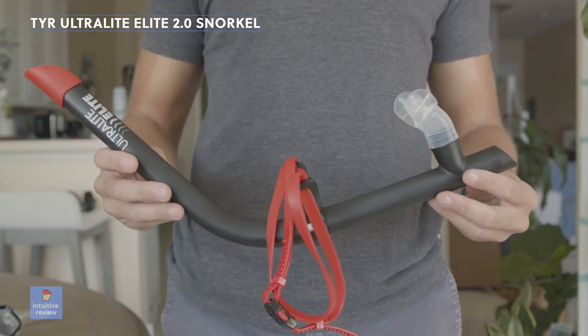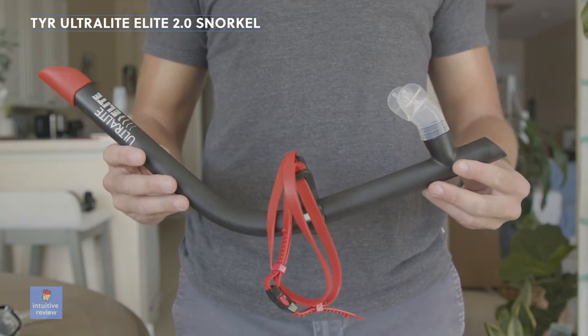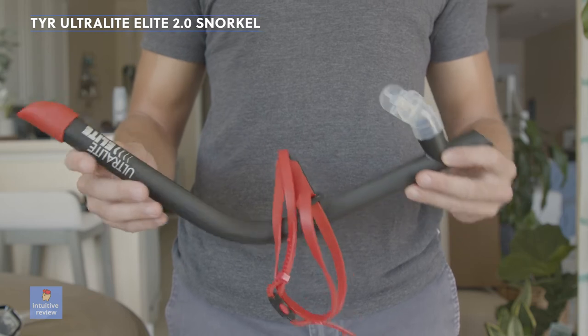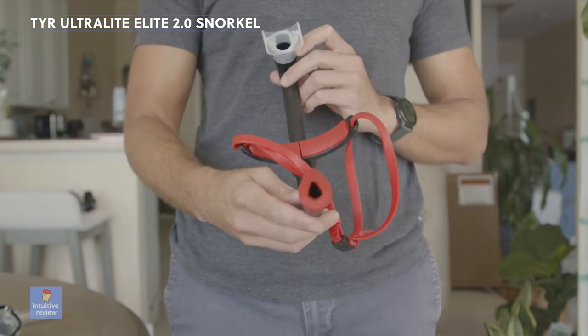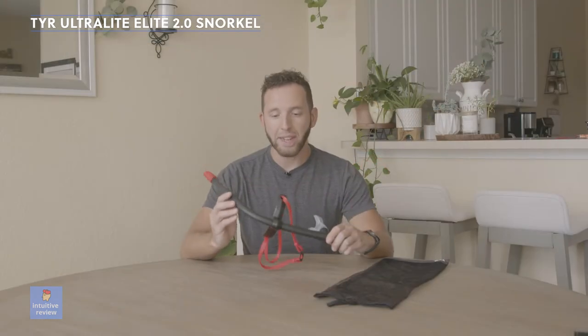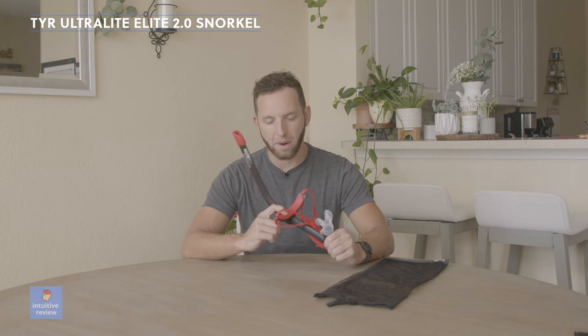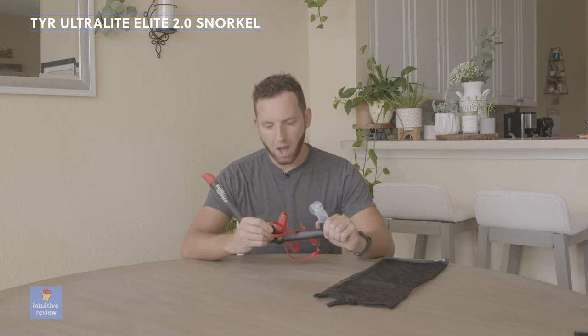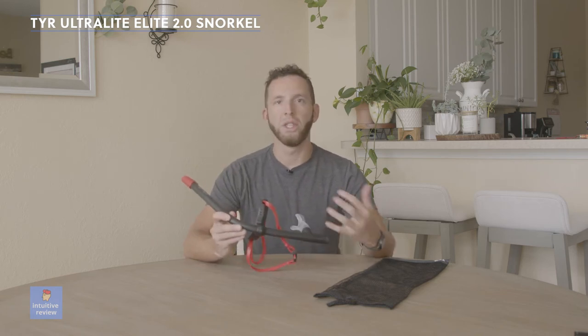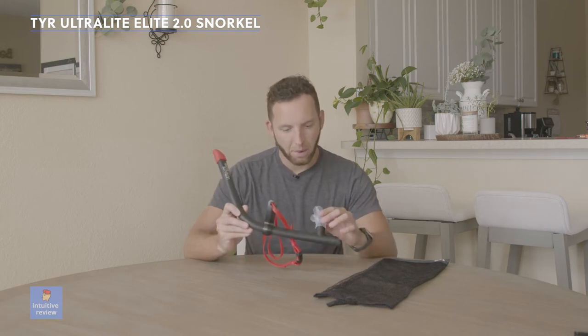This thing is great, and I use it with the Aquasphere mask fit goggles. I prefer something like that over the low profile goggles that go against your inner eye. This snorkel is really lightweight and very easy to set up. Very comfortable — I thought this little piece right here would be very uncomfortable after a while. You do have to get used to breathing through a snorkel, which is always a little bit harder, but it definitely keeps your cardiovascular up well.